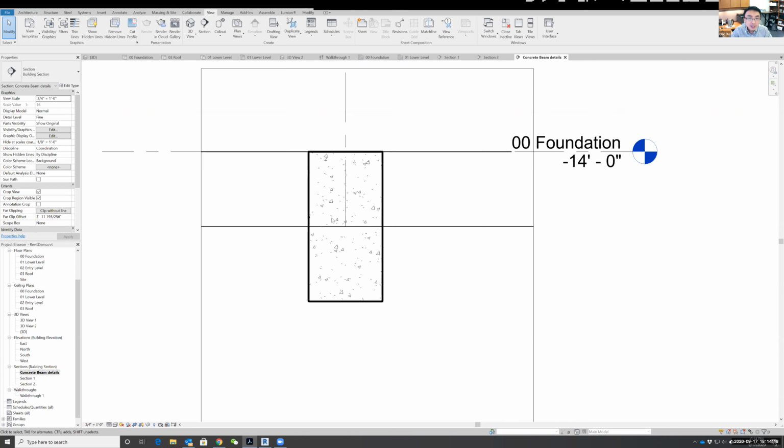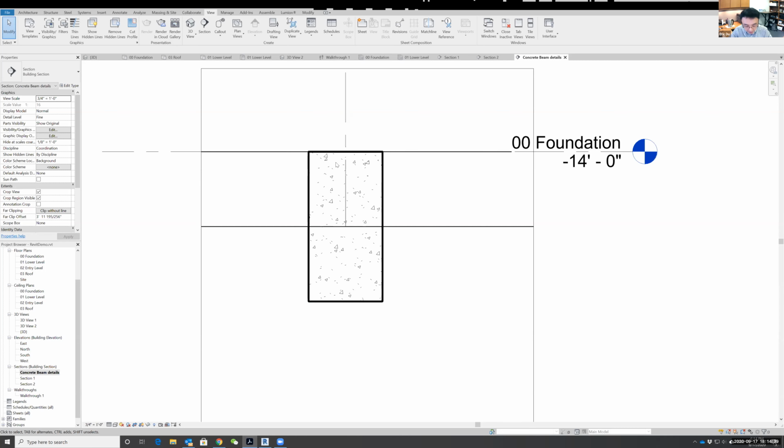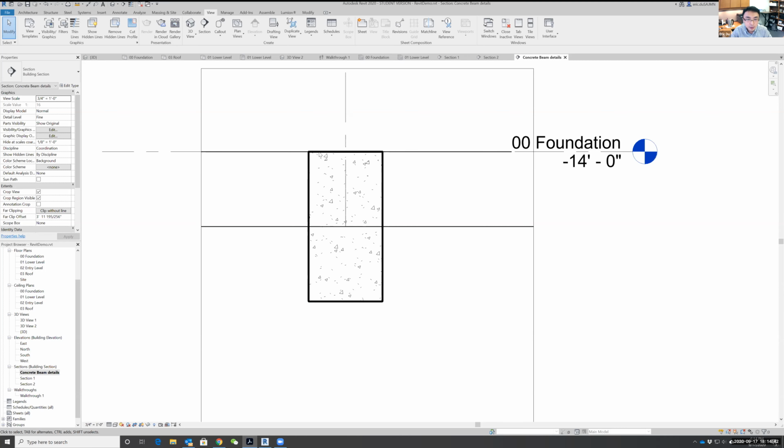All right, so next step, before we place the rebars, we also want to define the cover. Can anybody tell me what a cover means for concrete reinforcement? It's just to protect the steel parts from corrosion. Exactly, correct. There's a distance between the edge of the concrete and the rebar, and that is to protect the rebar from corrosion. Rebar is steel and they don't like water. That's why we need a distance from the boundary to the rebar. That's called a cover. So we need to define cover first.